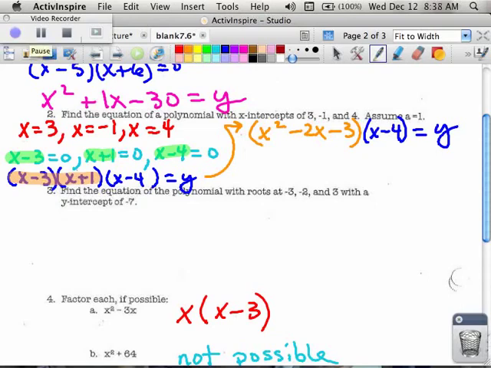So as I'm distributing now, after I found my foiling of the first 2 parentheses, I'm going to take my x and multiply it by each thing inside the orange parentheses. So if I take x times x squared, let me use a different color, sorry. I'm going to use purple. So x times x squared is x cubed. X times negative 2x is negative 2x squared. X times negative 3 is negative 3x. That was doing this.